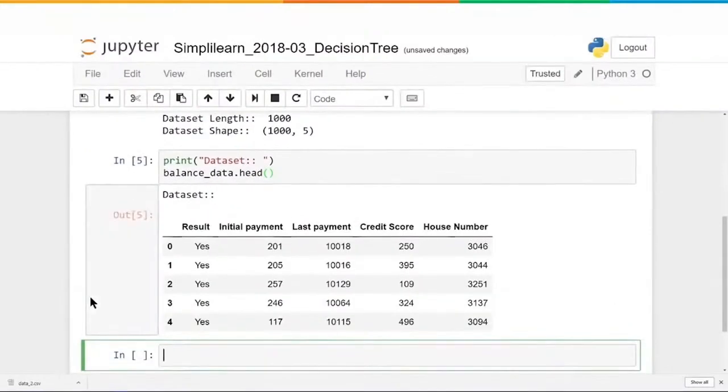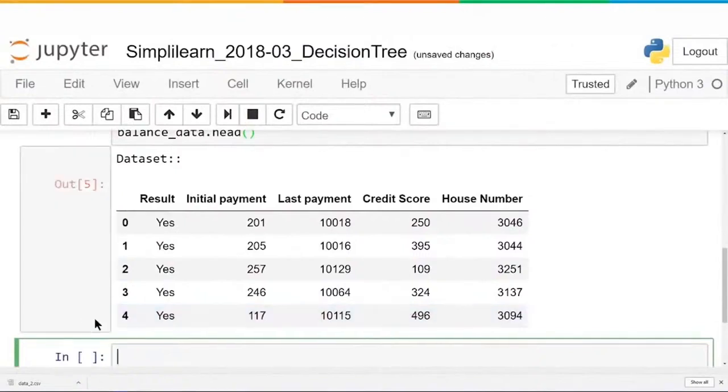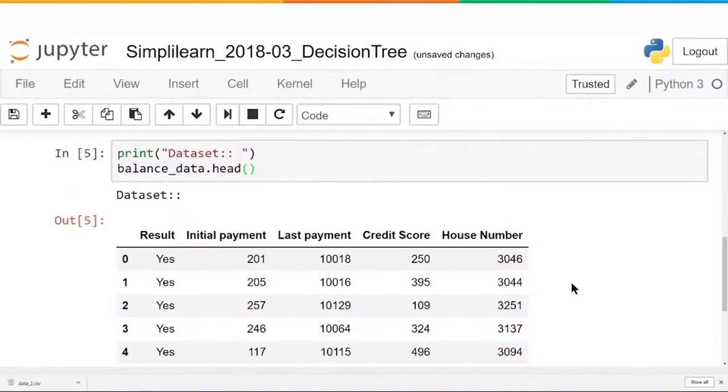Let me zoom in here. There we go. Pandas does such a wonderful job of making this a very clean, readable data set. So you can look at the data, you can look at the column headers, and when you put it as the head, it prints the first 5 lines of the data. And we always start with 0. So we have 5 lines, we have 0, 1, 2, 3, 4 instead of 1, 2, 3, 4, 5.